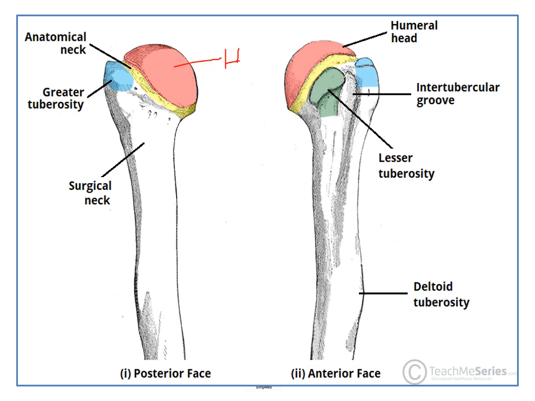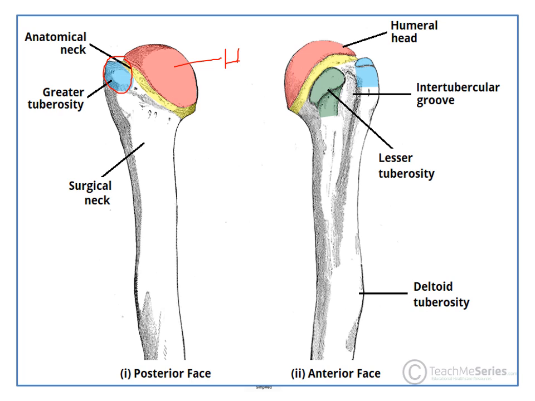The greater tubercle is represented in blue here. It's one of the tubercles or tuberosities that tend to serve as attachment points for muscles. The muscles that we tend to see attaching to the greater tuberosity or tubercle are the muscles of the rotator cuff. So we have the supraspinatus muscle, infraspinatus muscle, and some part of the teres minor muscle attaching to the greater tuberosity.